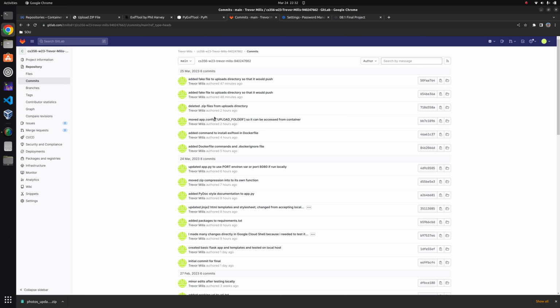And this is just a little bit of cleanup. Here's what I was saying. I couldn't get that empty uploads directory to push to Git, and so I added a fake .tmp file in there to get it to push. And I added it to the wrong place first, so I had to do it again. So yeah, that's basically it.